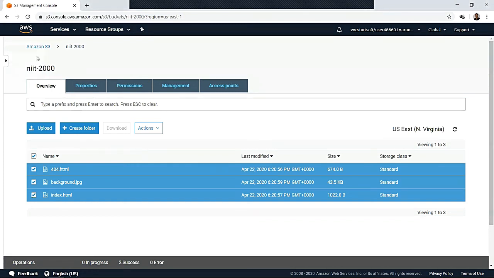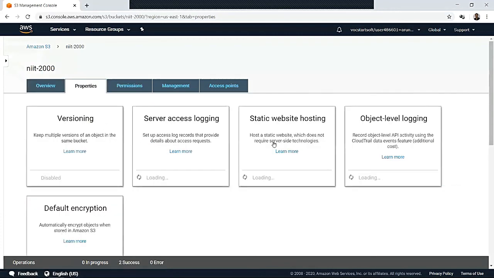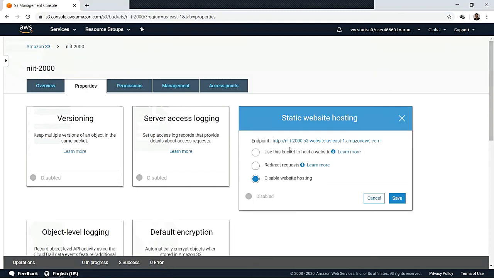The next step is converting this bucket NIID-2000 into a static website. To do that, we need to go to the properties window. From the properties window, we'll go into static web hosting. Inside that, we need to select use this bucket to host website.